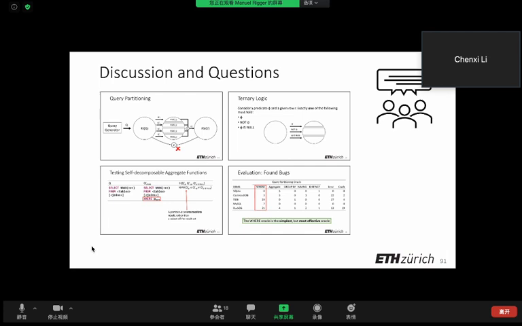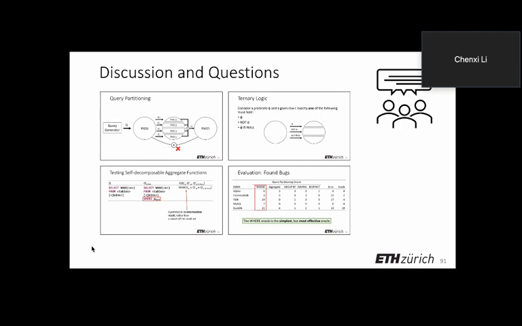I see. Yeah, thank you for your question. As I shortly mentioned before, the main consideration for this part has been so far that it executes efficiently. So we have only been generating very little input data for the tables, because this basically allows us to issue many queries, and the database management system can immediately come back with the result. The majority of bugs that we reported can actually be reduced with only very few rows. In many examples, even one row is sufficient to reproduce the bug. Okay, thank you.